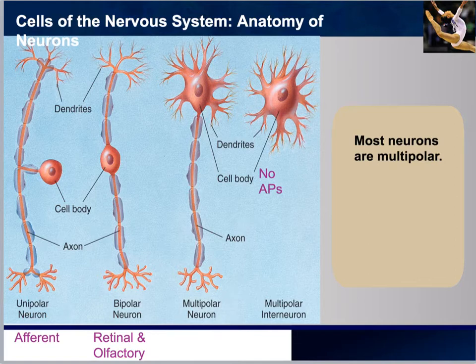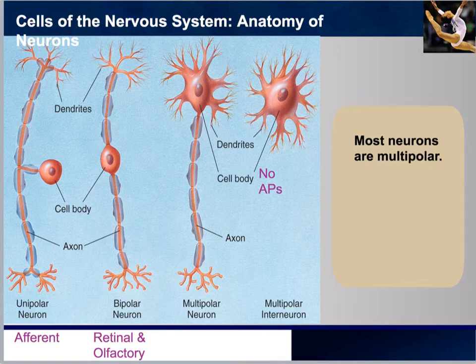The dendritic branching of bipolar neurons is typically limited, and the axons of such neurons are usually short in length. Please note that bipolar neurons are often sensory neurons that are associated with receptor organs in the visual and auditory systems. The narrow fields created by the short dendrites of these neurons underlie the concise encoding of visual and auditory information, as we will learn in Chapter 6. And so this represents physical signals from the external world. Without this narrow encoding of sensory information, the resolution of vision and hearing would be significantly reduced.